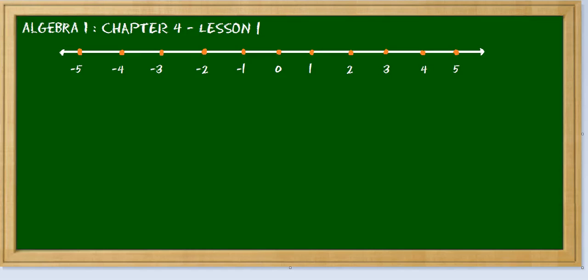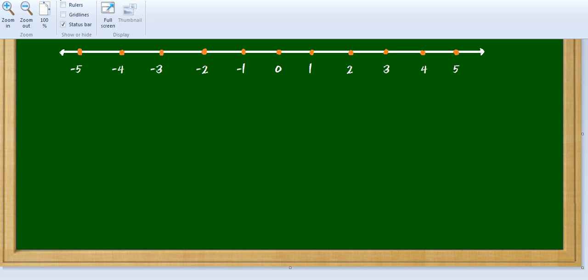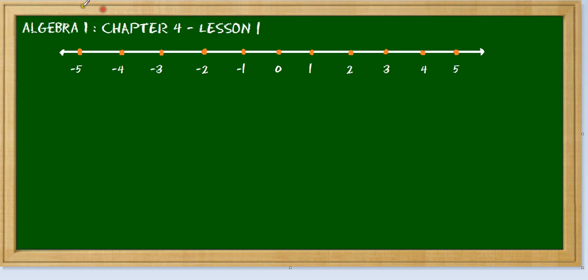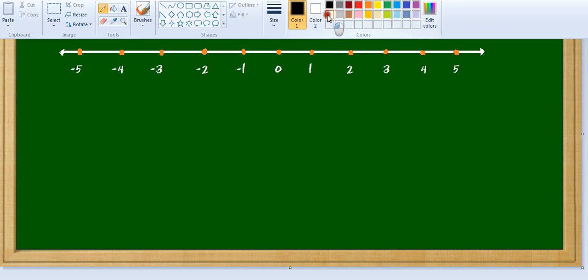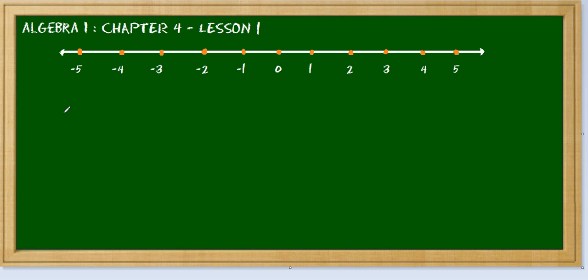We'll probably not do many of these, but we'll just indicate what they're looking for. In problem number 4, we're on page 152, set 2. Change each of the following rational numbers to decimal form by carrying out the indicated divisions. So again, we're not going to do all these. In fact, I don't think we really need to do more than one. Just to show you an example, I'm going to go grab my pen here, make sure I have the right size and the right color. So let's put that first one up on the board, and we have 7 over 5.